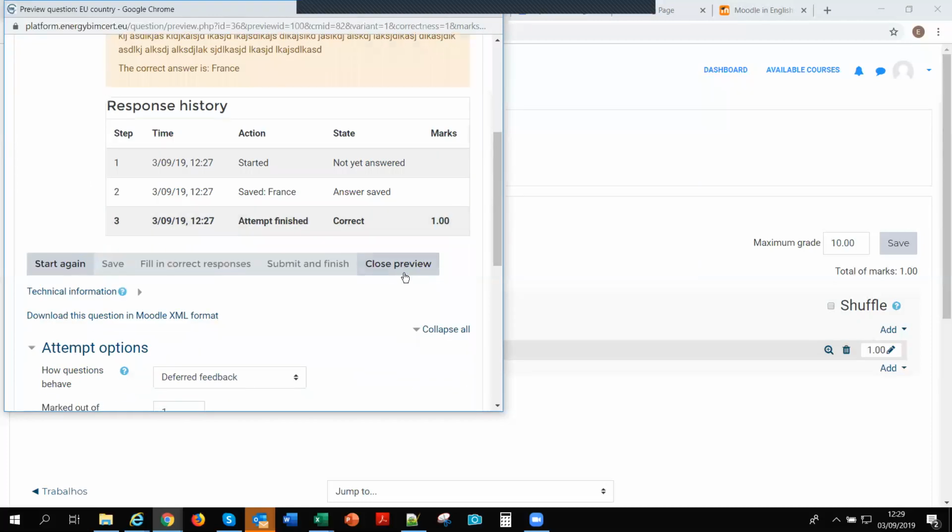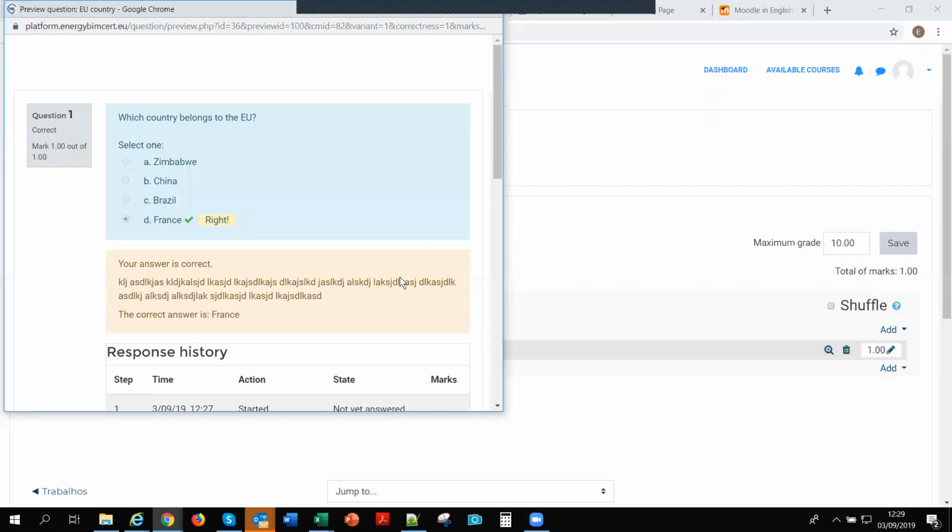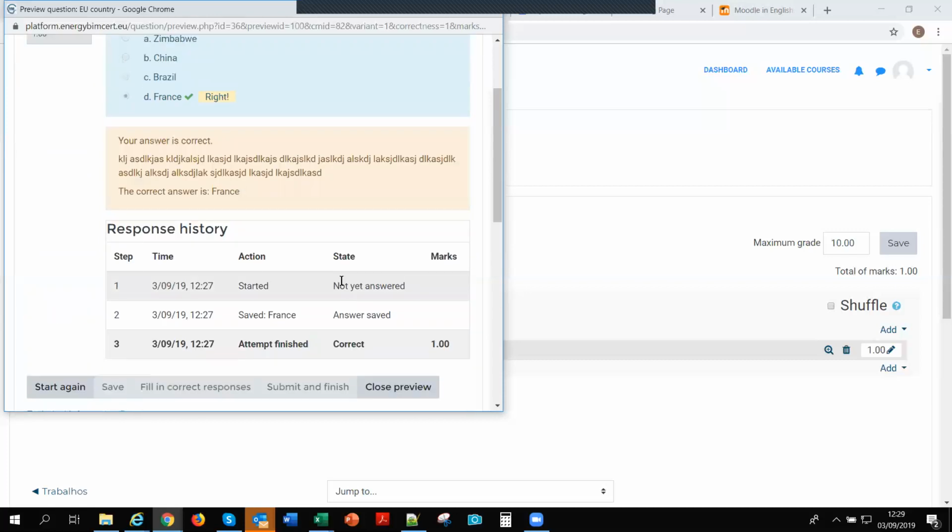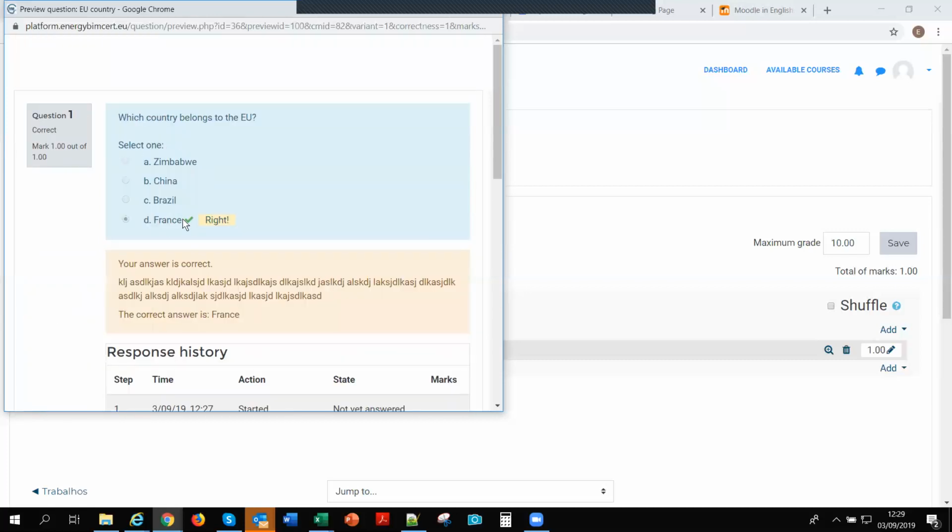And now we are able to see the maximum information that we get. This green icon here is showing whether correct, so if my answer is correct or not. This right here is my specific feedback. This, your answer is correct, is whether correct also. This is my general feedback.